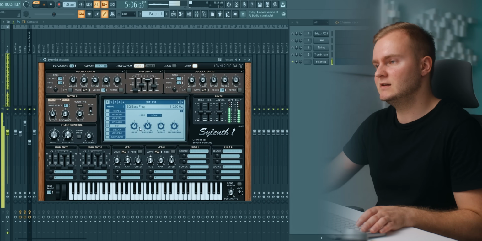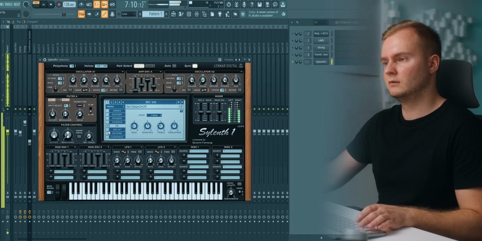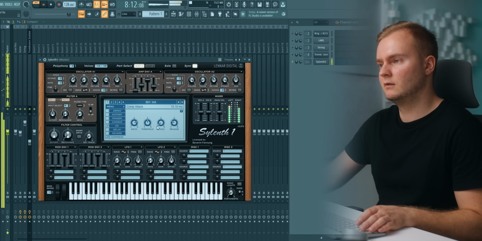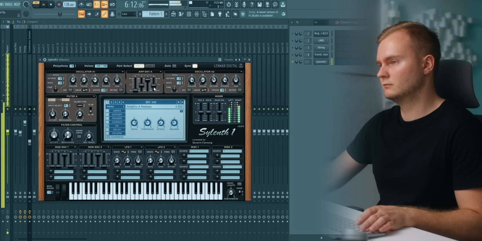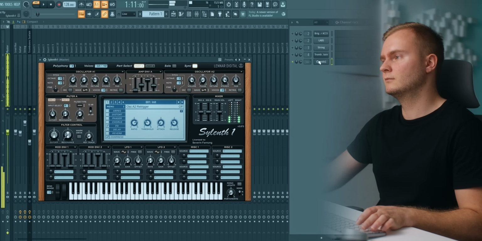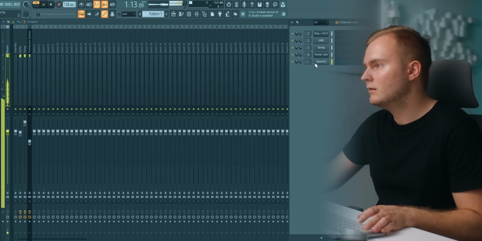Maybe add some EQ here. So that's the first supersaw.